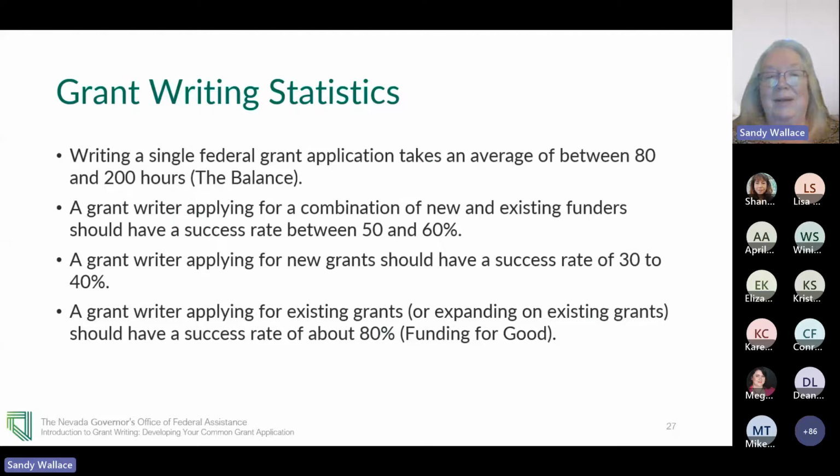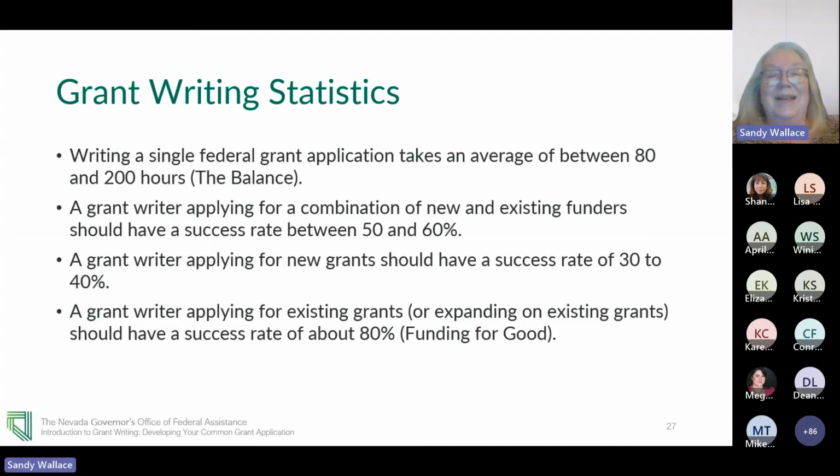Right now, I'm helping the Nevada Department of Education with a grant application. And the application actually says that we can prepare this grant in 16 hours. And that's a little unreasonable to me. It has taken us much more than 16 hours to work on this grant.